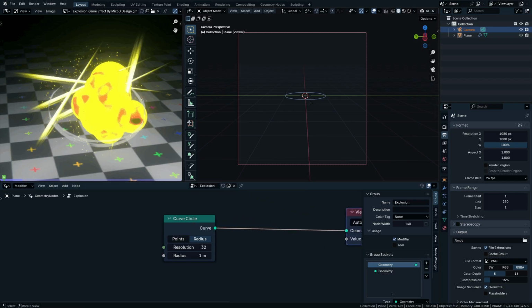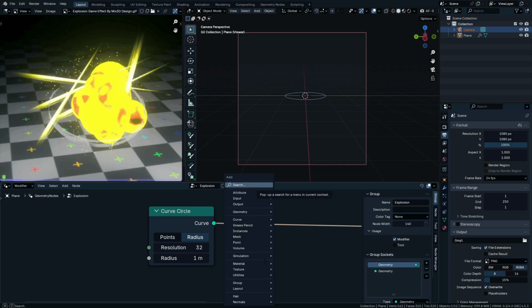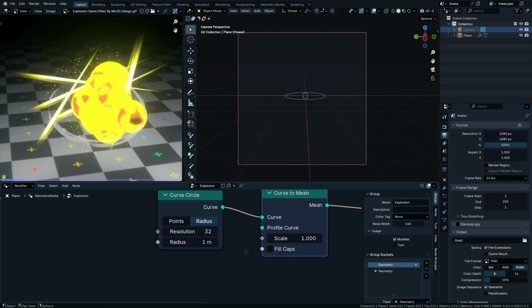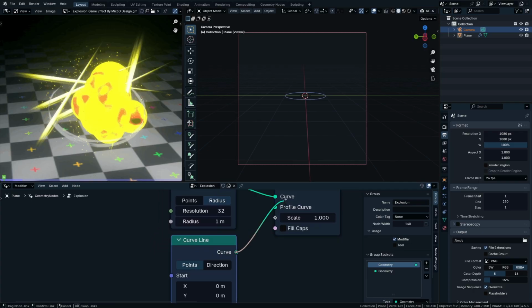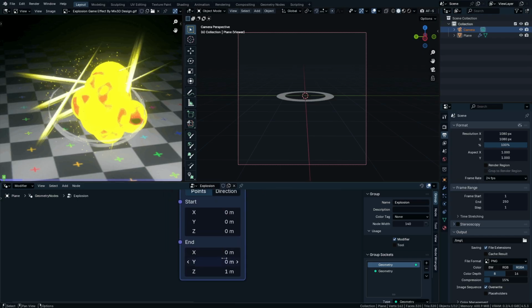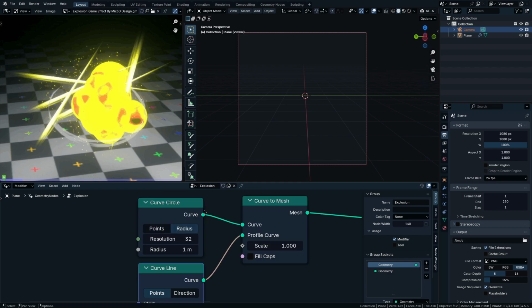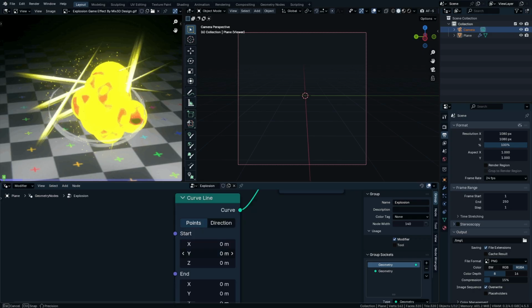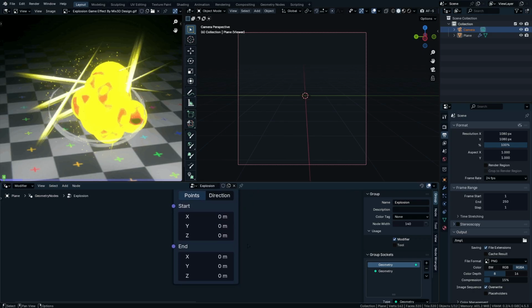I'm just going to extrude it outward a little bit. So for that, I'm going to use curve to mesh. Very good. And for the extrusion profile, I'm just going to use a curve line. Use the curve line and that's fine. I'm going to change the end from the Z to maybe the Y. Maybe negative Y. Maybe do the start. They're both going to the negative. I don't know why. Flip faces now doesn't work because we don't have it. We gotta work with what we have. So let's do an end, something like that.